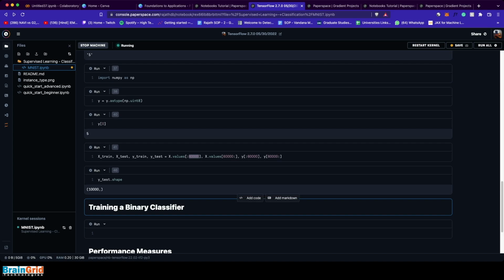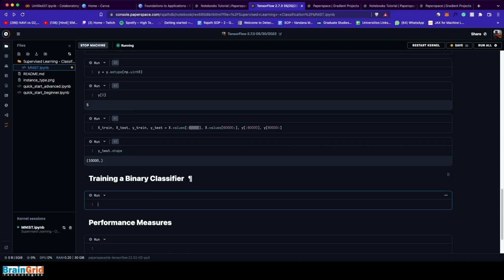All right, now that we have a clear understanding of that, let's go ahead and train a binary classifier. Now, why do I say a binary classifier? A binary classifier is because it is only going to do a binary classification, right? So if we wanted to ask whether the given number is 5, it will say whether the given number is 5 or not 5. It is very binary, right? 0 or 1. So that's why we are saying a binary classifier. Further down this tutorial, we look at different types of classification that we've already discussed here.